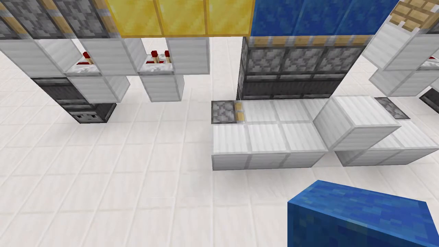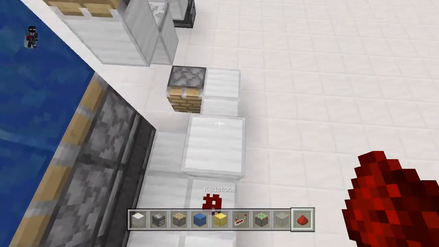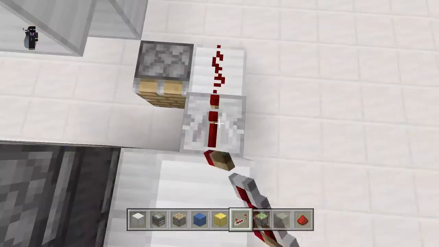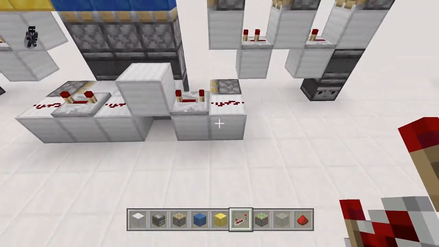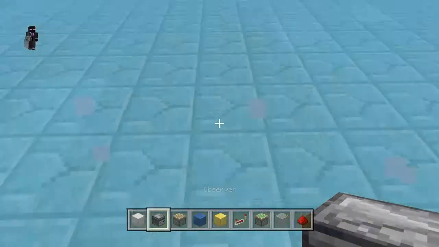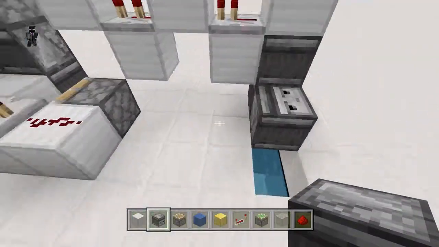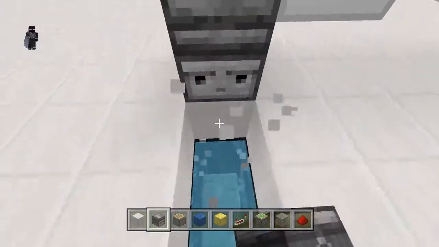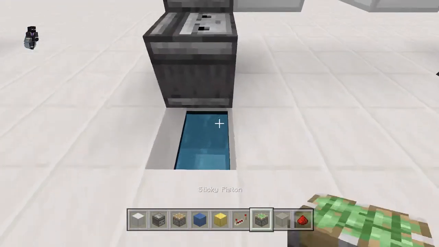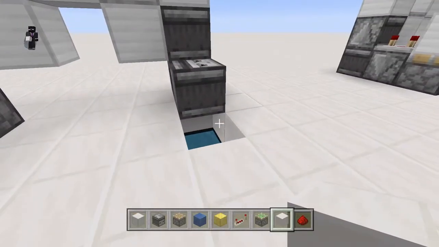Then we're going to take out our redstone dust, have 1 dot there, 1 dot there, and 1 dot there, and then a repeater on 4 ticks here, and a repeater on 4 ticks here. Now, in front of these observers, we're going to want to have an observer facing upwards, and we're going to do that on each side, just like this, and then you can go ahead and fill in the floor on both sides.